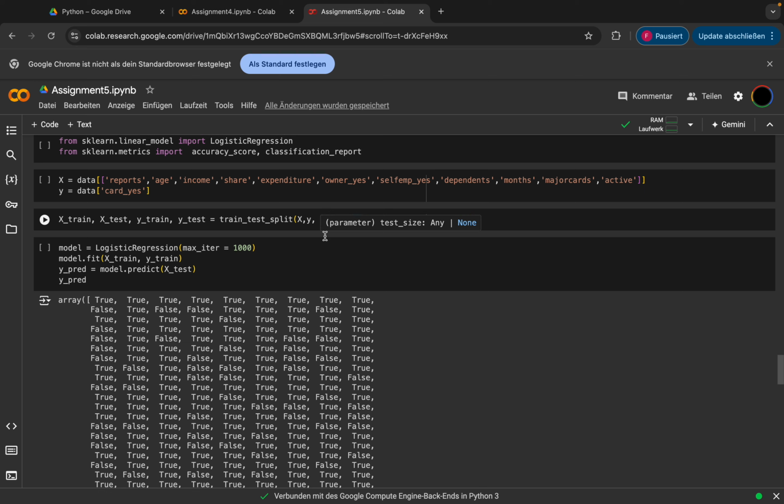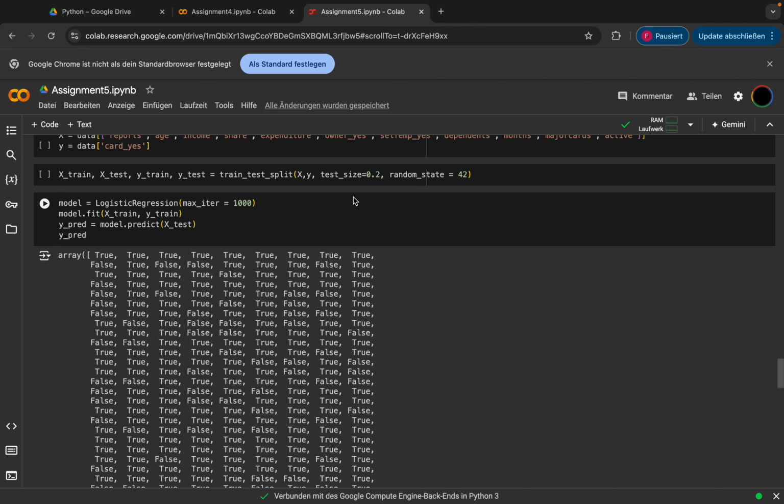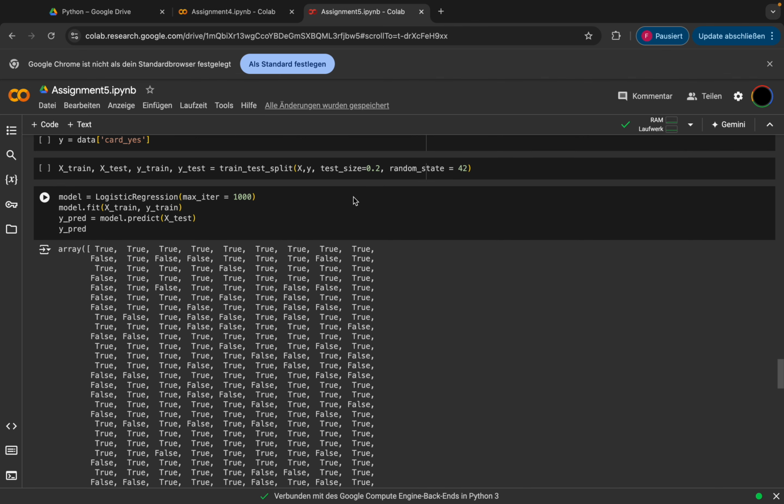You select that the training data is 80% and the test data is 20%, which is, I think, the normal distribution, or at least more or less.